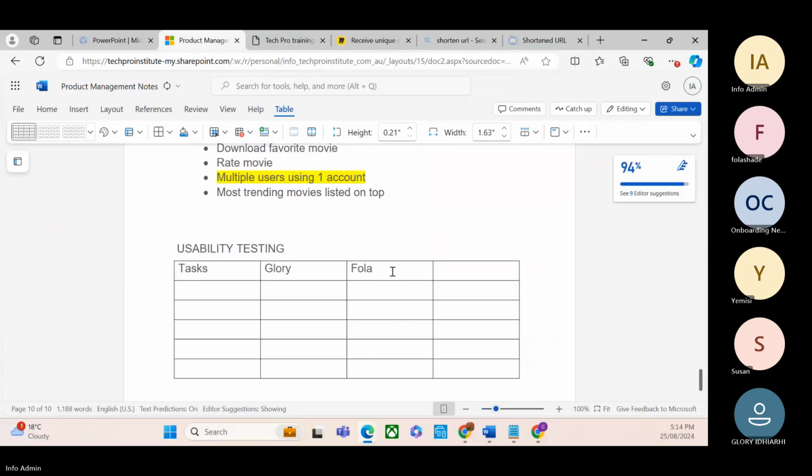Folashade is our user two. Then feedback.